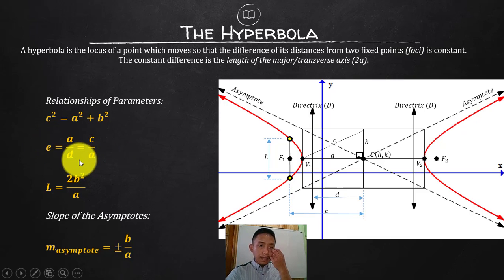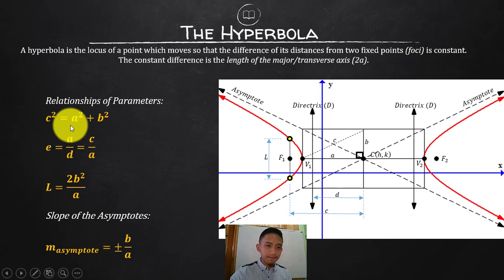And then of course your L is still the same formula as our ellipse. But this time, this is my main point here, the difference that I was talking about a while ago. Isn't it that your C is now longer, because C is from center to focus? Since the focus is now farther than the vertex, it means that your C is now longer than A. That is the difference between a hyperbola and an ellipse.